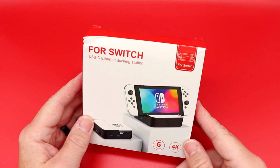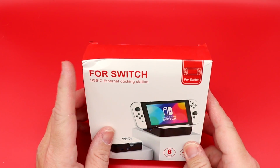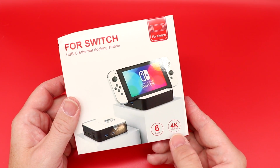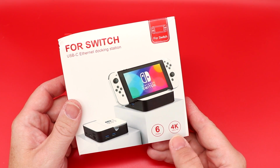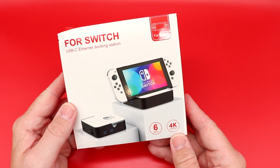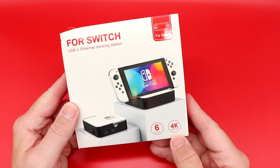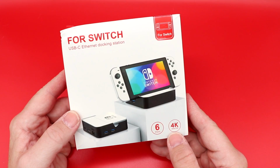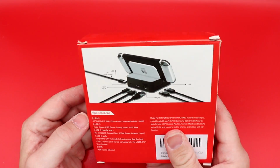All right, so let's take a look at the box for the dock here. Now, it did get crunched in shipping. That is thanks to Amazon. 6 ports, 4K Ultra HD. So I don't think that this is going to do any upscaling. What I believe this means is that if you have a 4K source, like a phone or a tablet, that uses USB-C, it'll pass that through. But we'll test that out for sure.